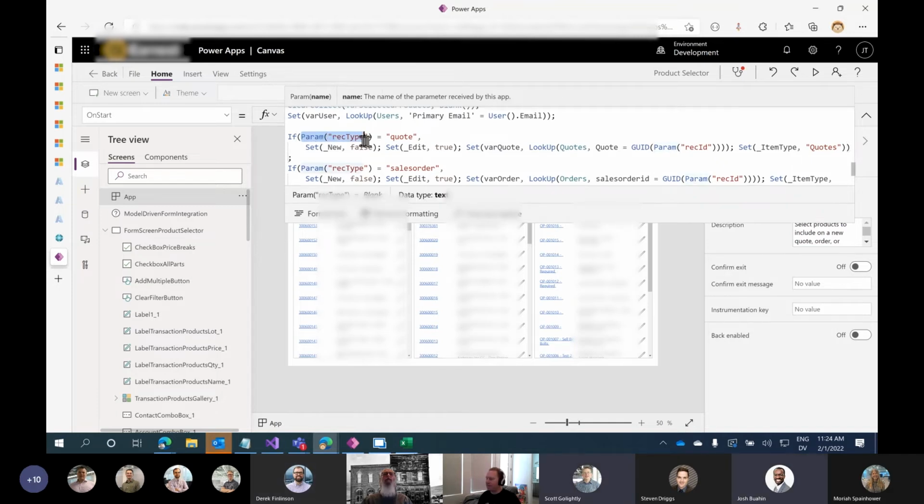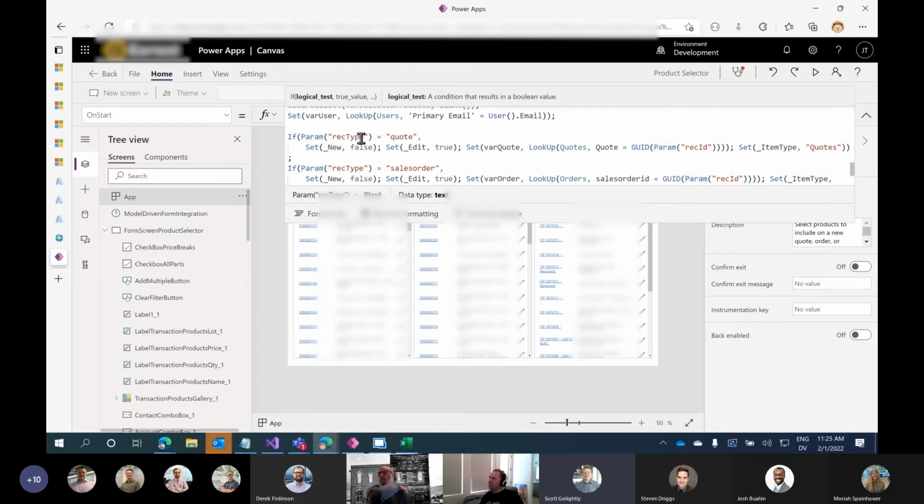This was a lot of hours and just some blind luck, actually, because I ran across this param method. And it was documented, but it didn't really tell what it could do. Then I started searching some other blog posts, and someone was talking about using this in the app on start. The model-driven form integration runs kind of asynchronous after the app on start, and so it was causing all sorts of problems. That's where this model-driven form integration was giving us all sorts of headaches.